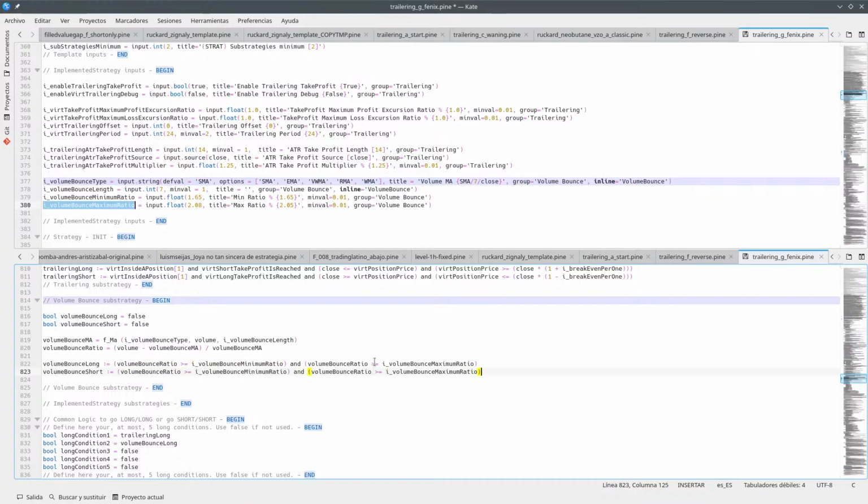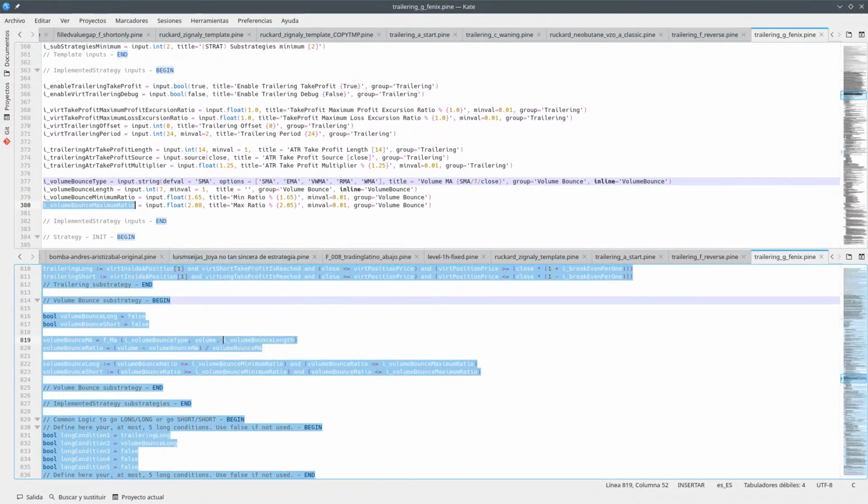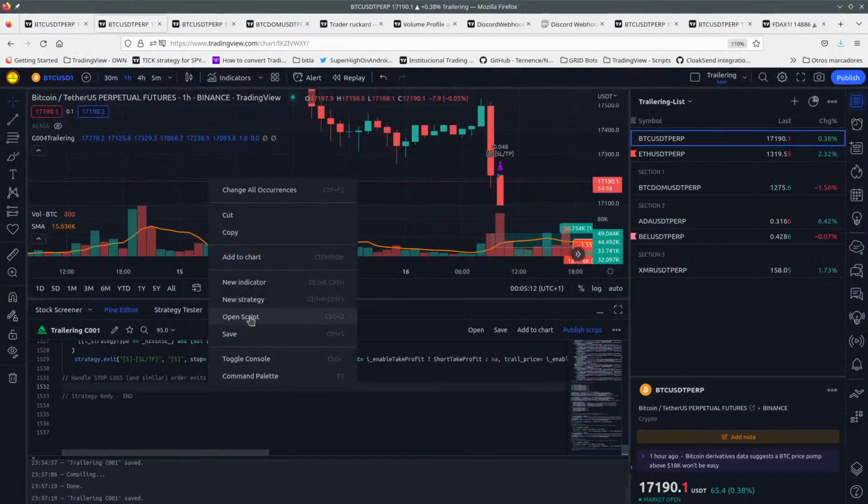Okay, so no, this has to be less or equal than the maximum ratio. Let's try this and see what happens, because, you know, I don't know.